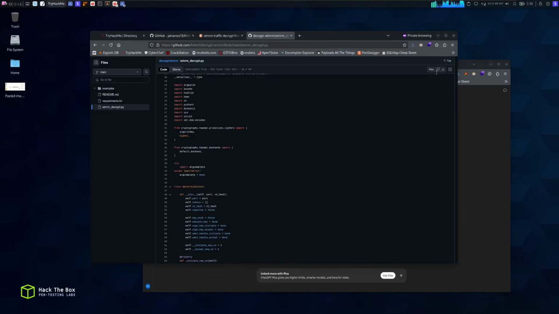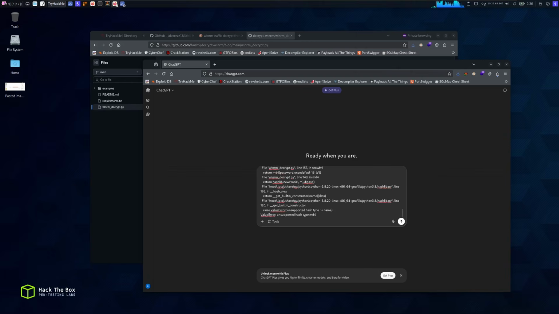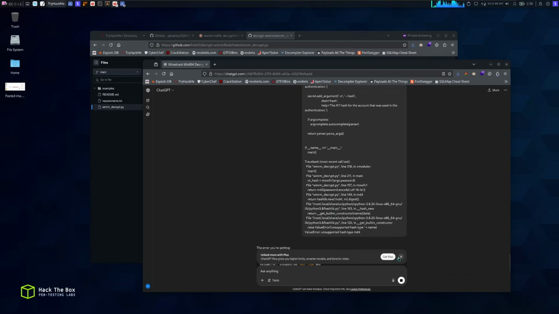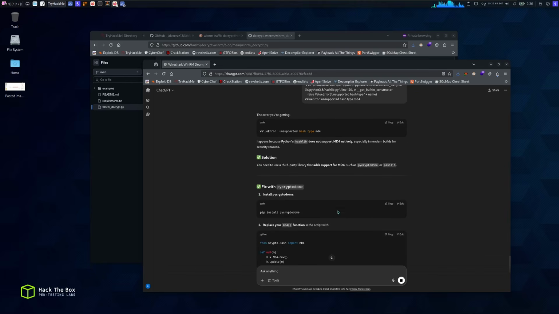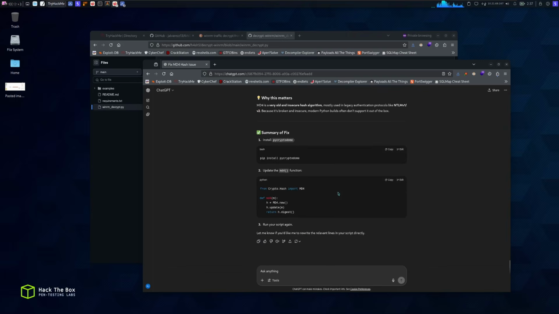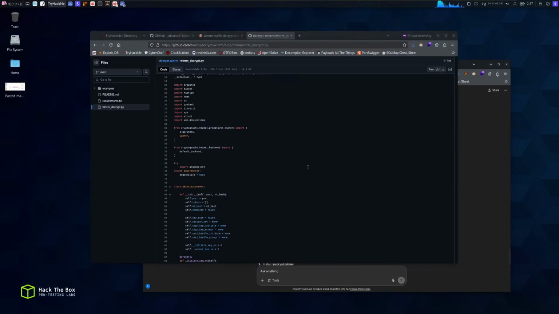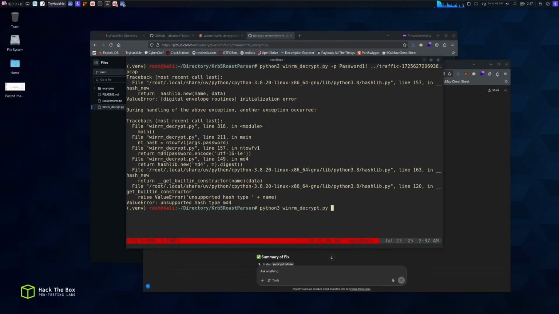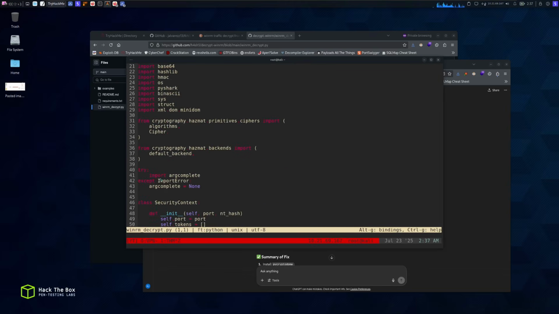Okay. Let's copy this, and I'm gonna copy the error. Fix it. Come on. You're smart. I know you. You need to use a third party that adds support for MD4. That's why we downloaded the PyCryptodome library. And yep, that's all we're gonna do. Okay, sure. Okay, let's add that. Micro winrm, and we can just add it here.